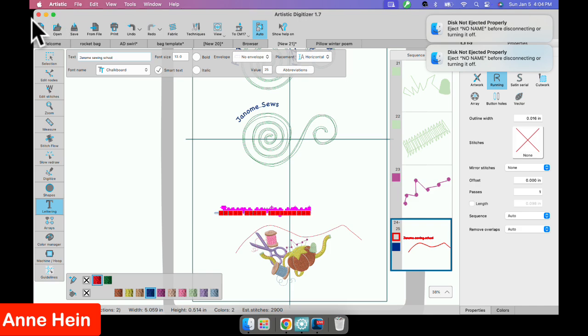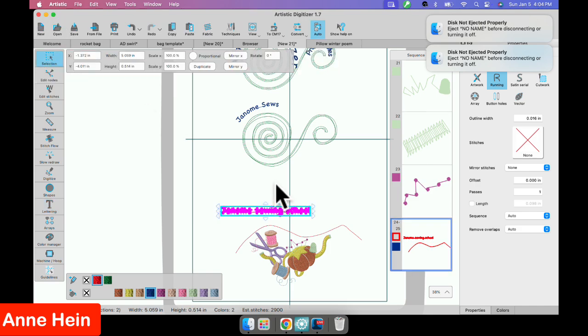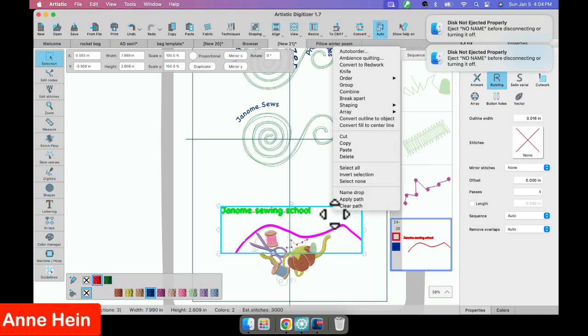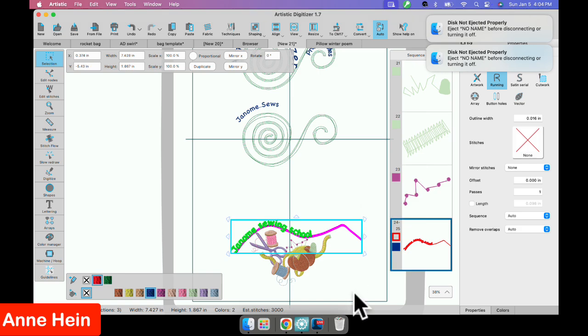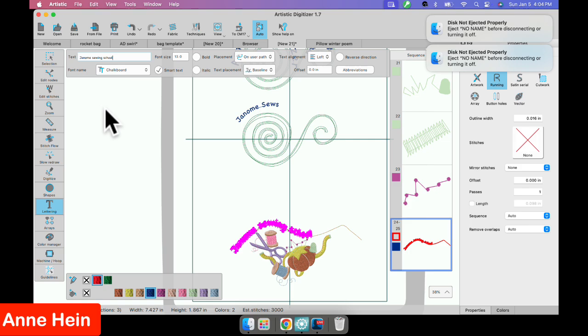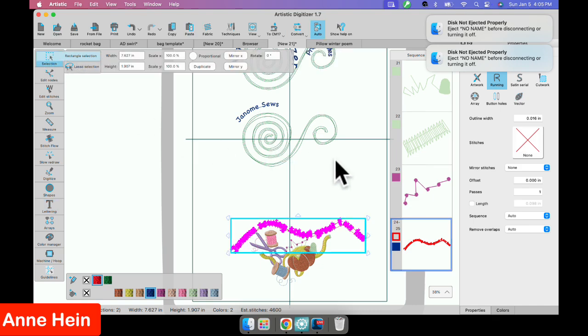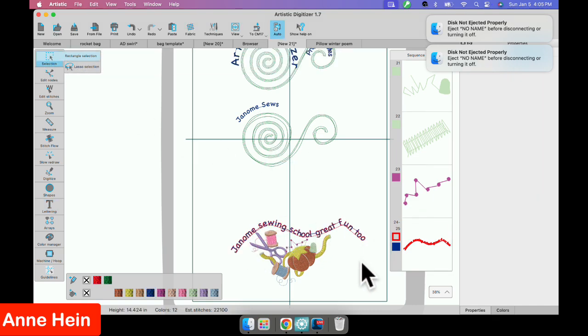And I'm going to hit there. Since I had text on path turned on already, when I go here, I'll find apply path and it'll go on my path. Now, it doesn't quite fill that. So let me go back to my text and I could do Janome Sewing School. Look at that. Great fun too. There we go. So it finished it off for me.